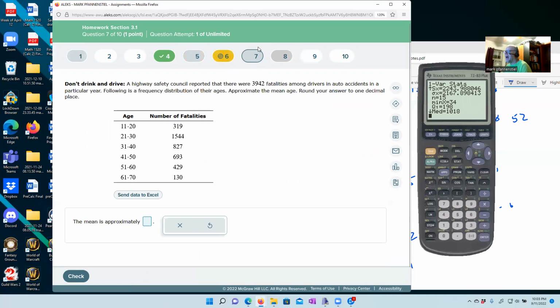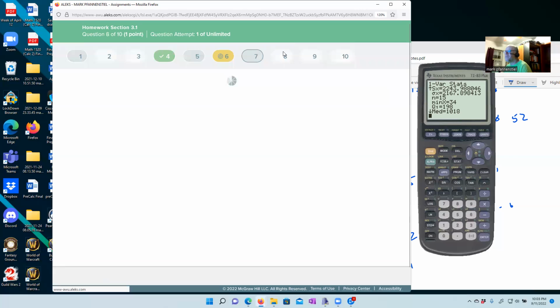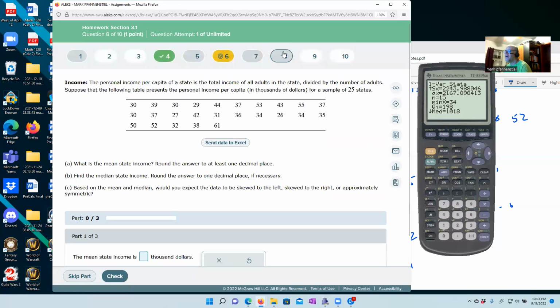Okay, so let's see. How do I go back to this one? Back to that one. Personal income. Okay. What is the state average income? What are we doing? This is all the adults in the state divided by the number of 25 states. That's a little on the high side, but I think we could do it. I think we could go ahead and say clear list. Enter. Which list are we clearing? List 1. So if you're doing this homework with me, that's great. Otherwise, I apologize for the fact that this is going to take a while.